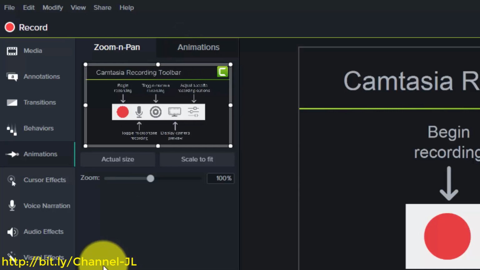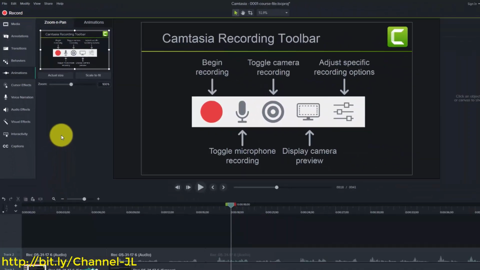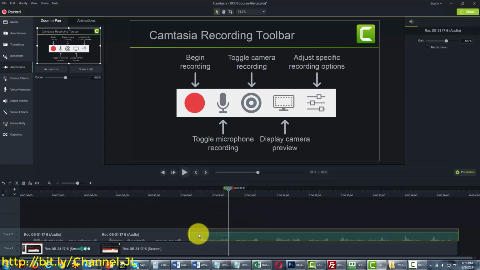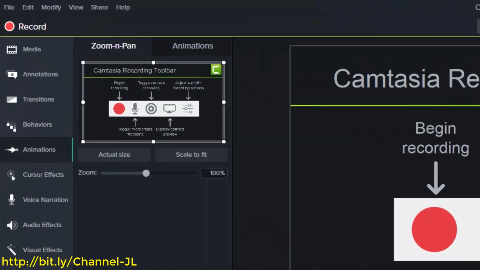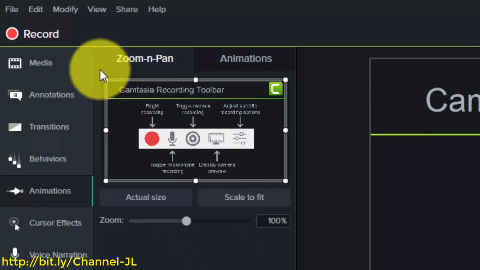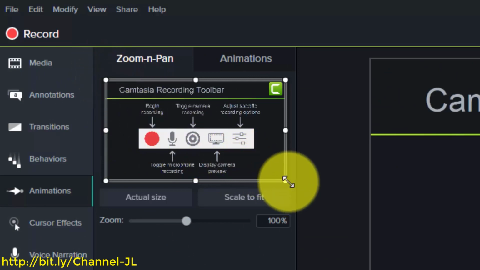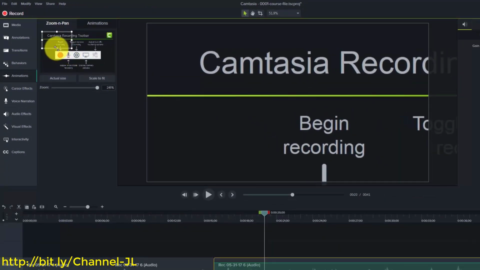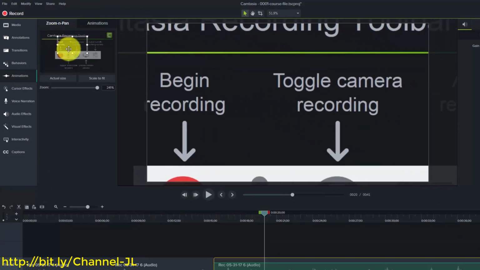Now, what you'll notice is that there are going to be times when you might want to zoom in and have your viewer see something that might be too small for them to see just by watching the video. And you can do that by doing zoom and pan, and I'll show you what that means. Now, when you do zoom and pan, you'll want to take this square by the handles, and you'll want to move it to the place that you want to zoom in on.